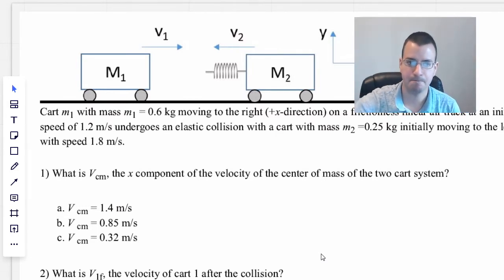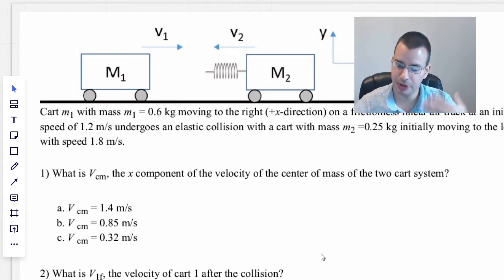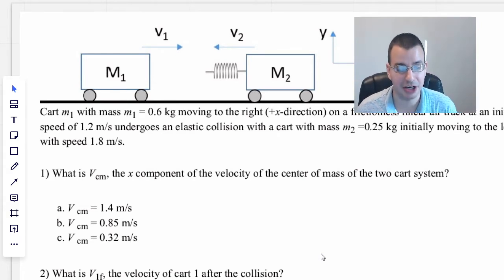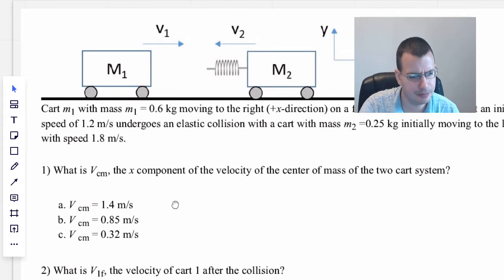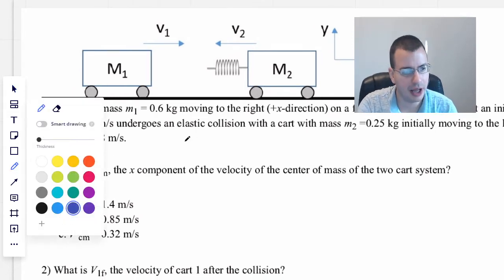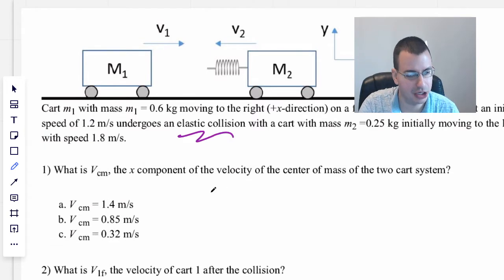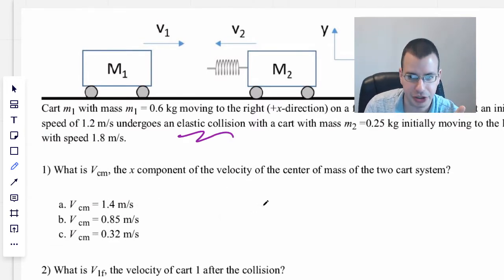This is mostly a thought experiment, but there's a lot of situations in life where we can approximate it. But for this first problem, we really don't need the idea that we have an elastic collision. So for this one, I'm going to say, well, momentum is always conserved. I guess that's pretty much true for everything in life.